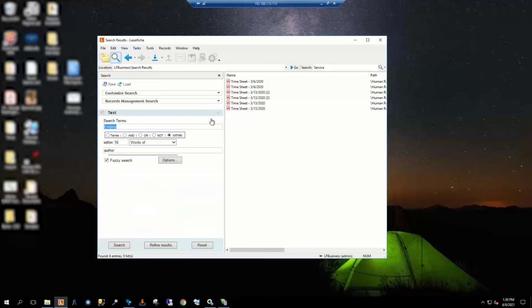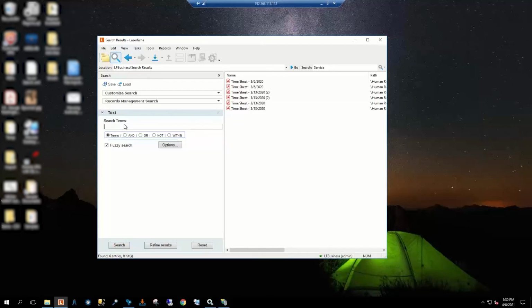So let's talk about this for a moment. If I'm looking for text, then it's obviously going to return documents no matter what. You've got 5 different options here. Terms is going to be the most common one. That's really what you want. If you're looking for something that contains something specific, you're going to want to just leave it on terms.